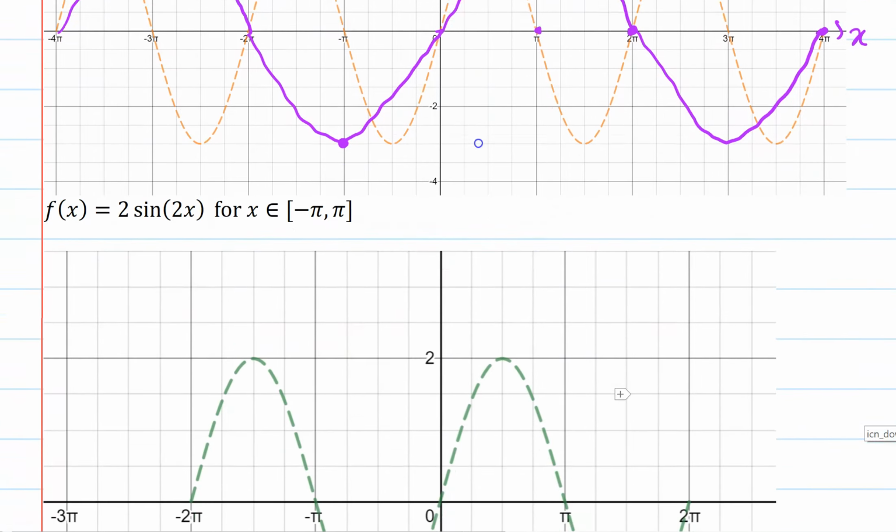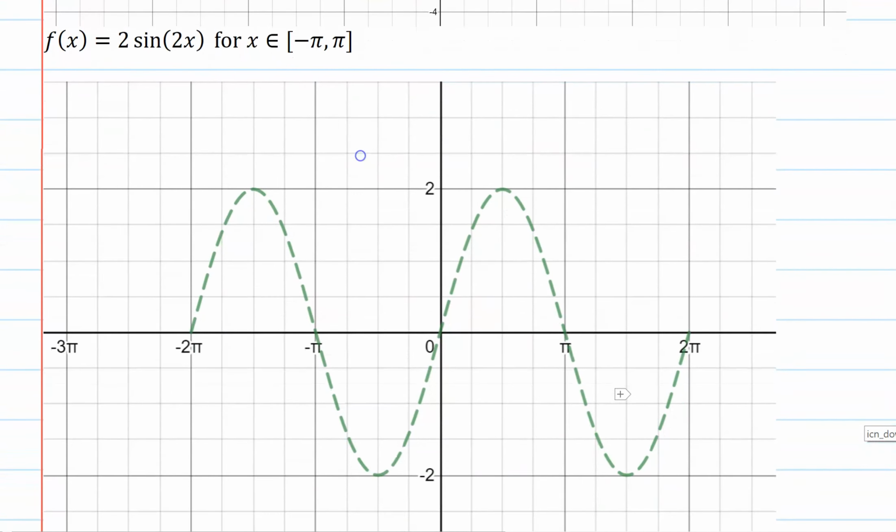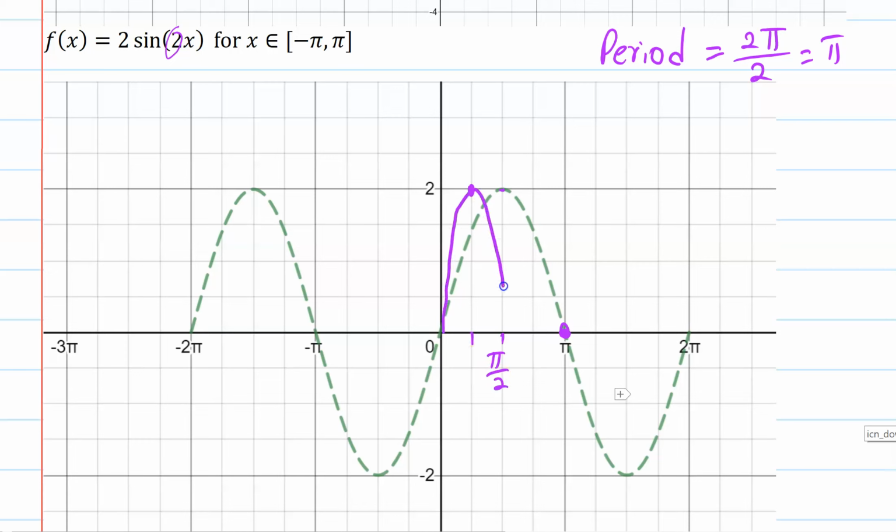Let's have a look at another one. This one is squashing. Now when we squeeze by 2, the period is 2 pi over n. Here n is 2, hence it becomes pi. So in 1 pi, just in here, I would have this cycle done. What it means for us, the hump here is squashed by halfway through. This is pi on 2. Therefore it moved to pi on 4 here. Therefore I get a graph like that.